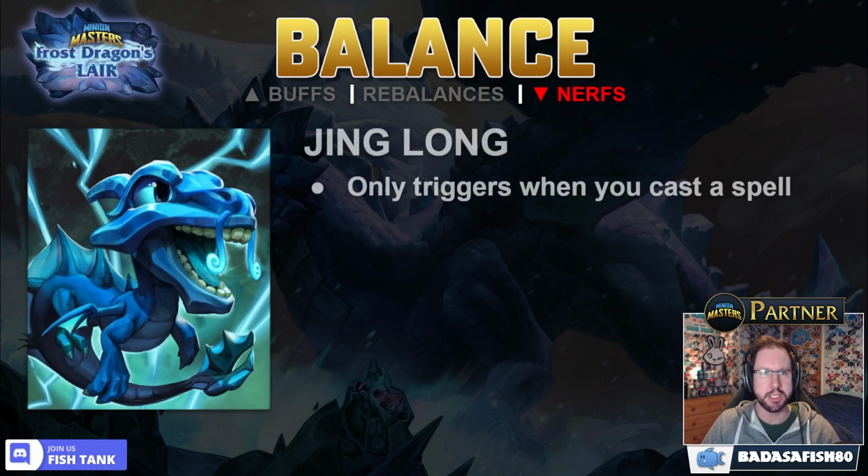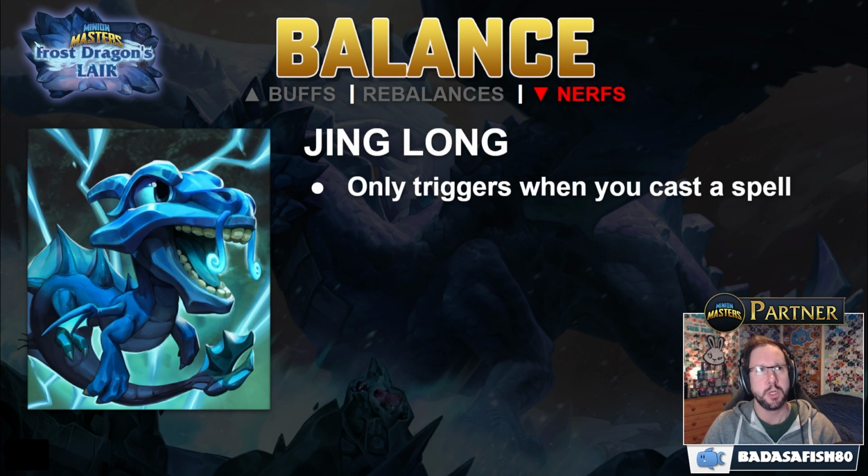Now we've got a change here to Jin Long. Jin Long is only going to trigger when you cast a spell, so it's not going to trigger when your opponent casts a spell. I'm not 100% sure if it's you as just the master, or you as your team. But this should be overall a nerf to Jin Long, because your opponents are not going to become afraid of using spells because they don't want to trigger it. Of course, there are some small situations where, as an opponent removing it with a couple of cheap spells, you use one to trigger it and the second one to remove it. You won't be able to do that anymore, but I think overall that's a nerf in most cases.